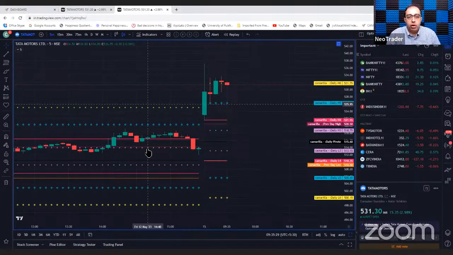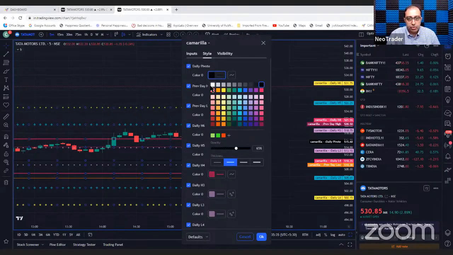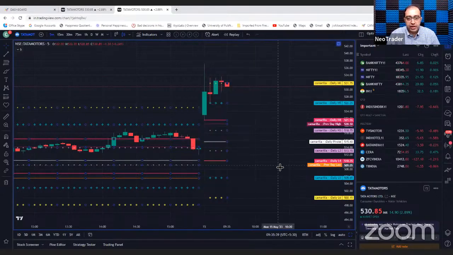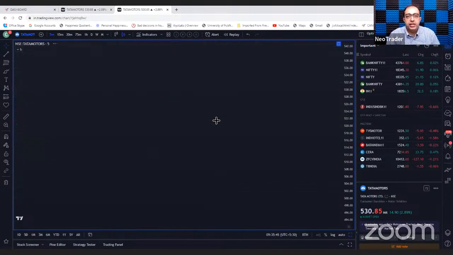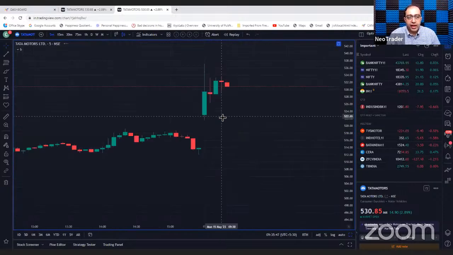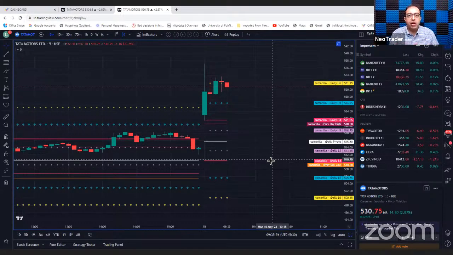As you can see here, in this setting the pivot is black color, so maybe you're not able to see it. I hope you can see the pivot now because pivot is white in color. Whenever a price opens above the pivot, it is considered a positive sign. And when a price opens below the pivot, it is considered a negative sign. So this is the first idea of a pivot. That's how pivot has to be read.